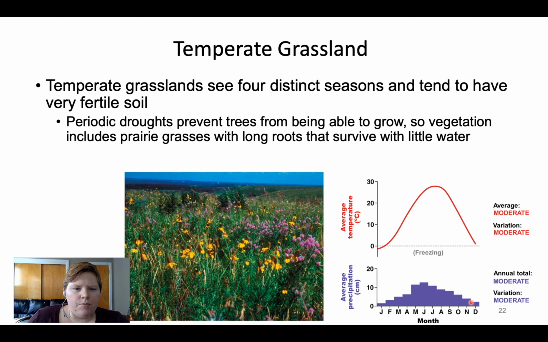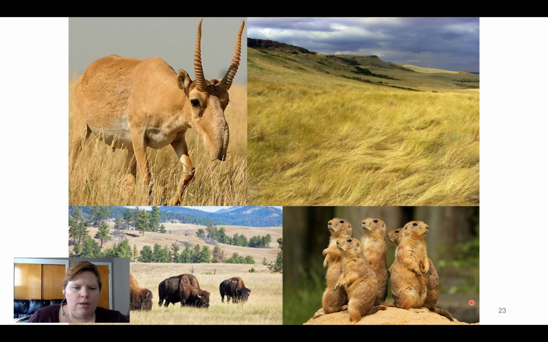So temperate grasslands, things that used to be prairies. So these are some of the really amazing animals like saiga, these cool antelopes, just swaths of grass, not many trees around, prairie dogs, bison in the western U.S. So these were animals, prairie dogs and bison, that used to cover most of the lower 48 states, but due to habitat loss and people killing them off, there are small bastions where they live now.